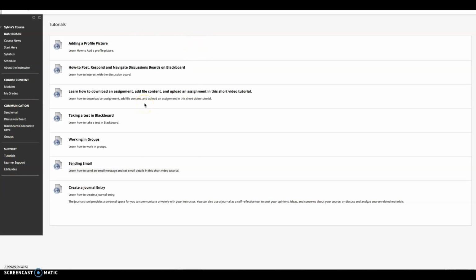It takes you to important information at UT on how to support you as a learner. Now, the LEAP guides will contain any information from the library that I think it wise for you to see. So just always check this out in case I have additional resources. And that's our course tour. If you have any questions, be sure to either add them to your discussion board or email me.